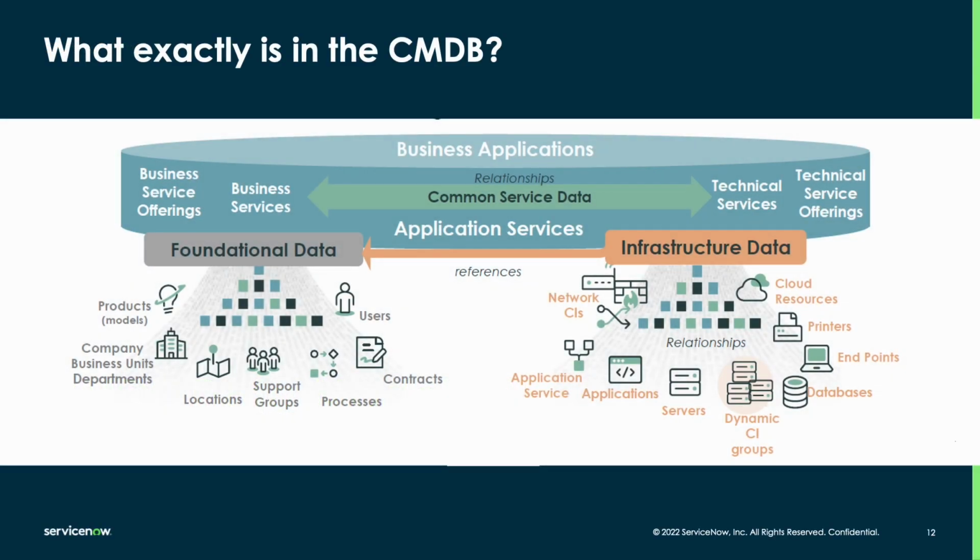So what exactly is in the CMDB, right? The way I like to talk about it is there's really two key pieces within the CMDB. I'd say maybe three different pieces here within the CMDB today. One is the infrastructure data. When I say infrastructure, that means applications, servers, cloud resources, containers, but it's a physical or logical entity that's actually running. And second, it's not just the single entity, but it's also the relationship. So meaning it's the Tomcat WAR that's running on a server that's connected to a database, right? That's the data you have from the infrastructure perspective.